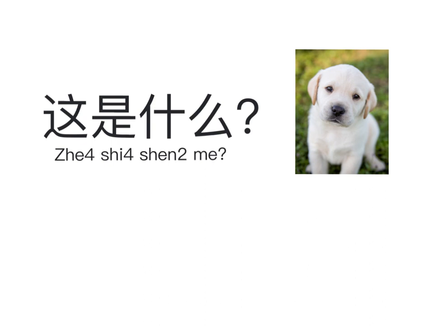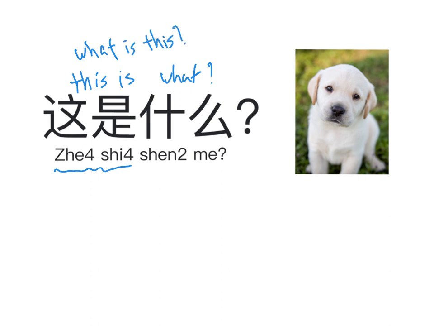So now we have a new word. We have 这是. 这是 basically just means this in Chinese. So a combination of 这 and 是. Okay, 这是, and then 是 is. Okay, and then what? Okay, so 这是什么 means this is what. Again, fixing the grammar, you will have what is this. Okay, so what is this?